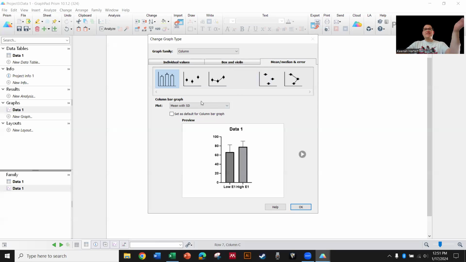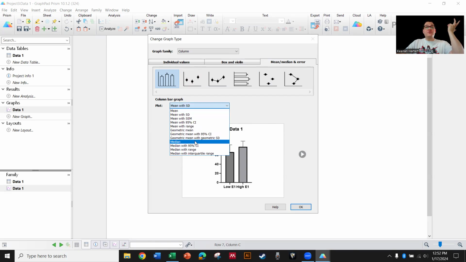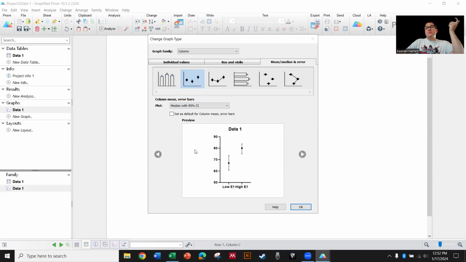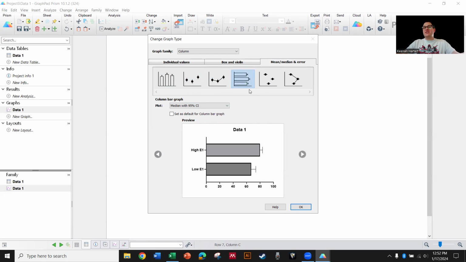Median plots, in this case, again, lots of ways you can do things. If you did just want to do the bar graph right here, that's fine. Technically, you can get an average with standard deviation. You can do the median instead. You can do little plot points like that. Looks pretty neat. You can connect them if you wanted, but in our case, this isn't really connected data. And then on the side.